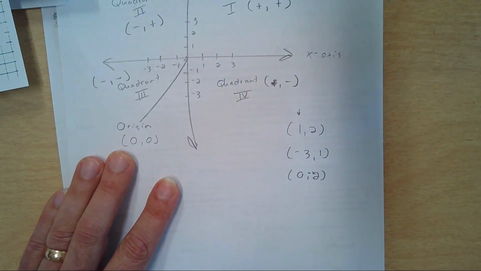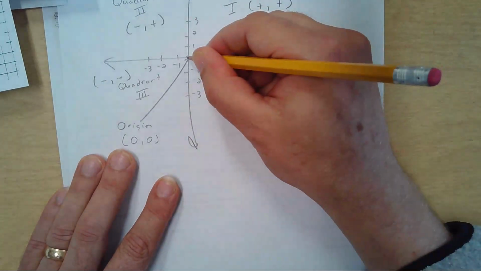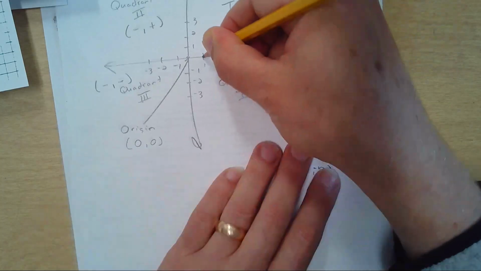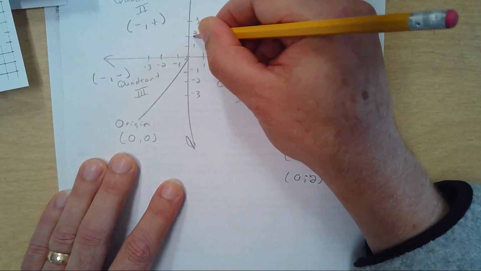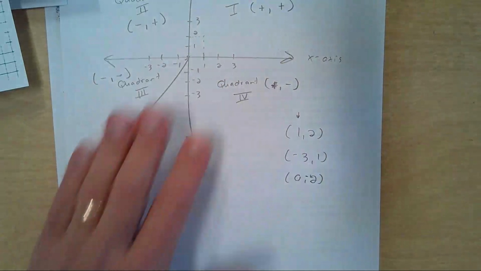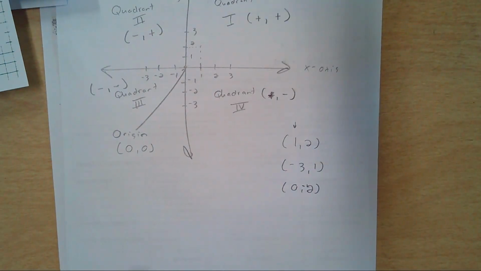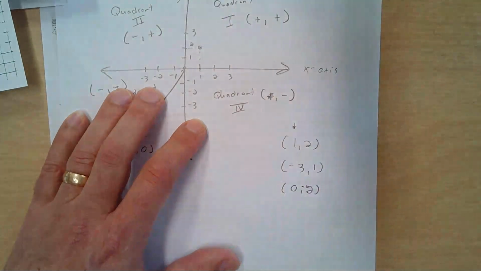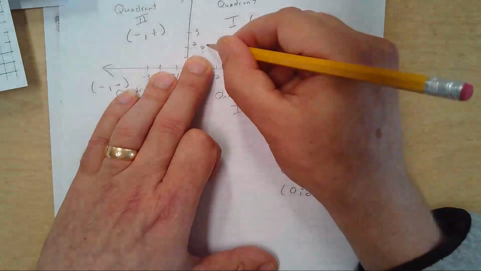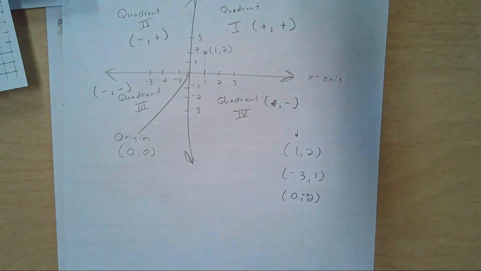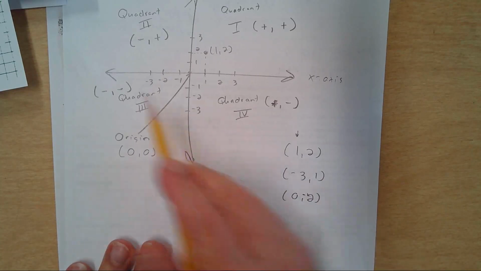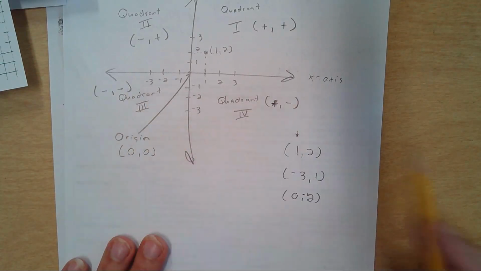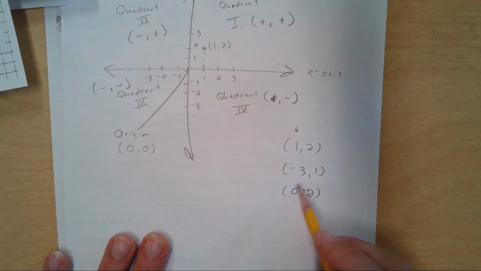So if I wanted to plot (1, 2), I find my x value, it's right here, and then I find my y value 2, which is right here. So my point is where those two, I kind of drew some dashed lines there to help you see, but my point would be where the x of 1 and the y of 2 come together, right there is (1, 2). See how I did that? So you're just looking for your x value, your left and right, your y values, your up and down.